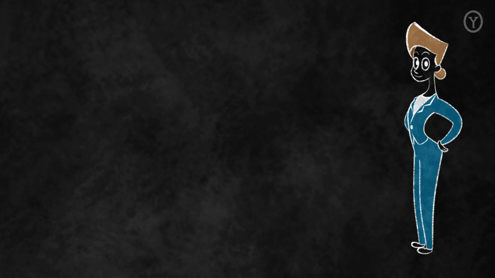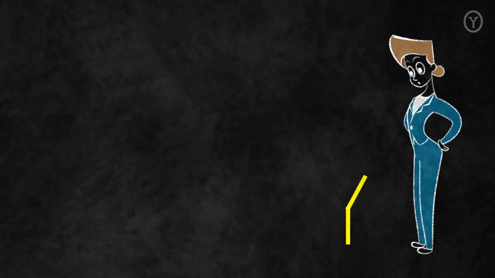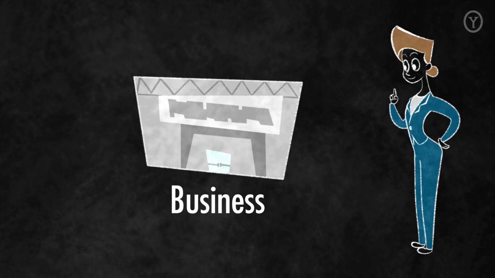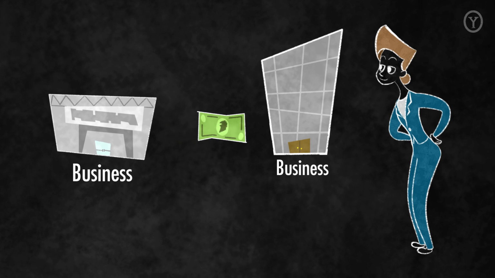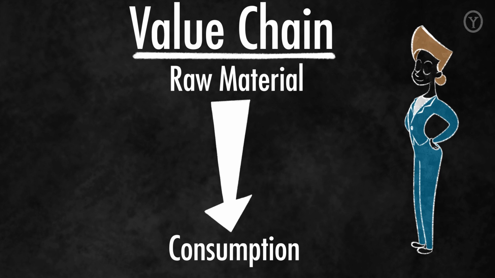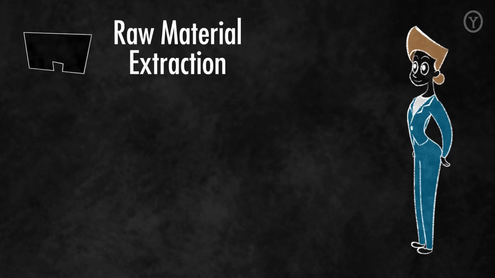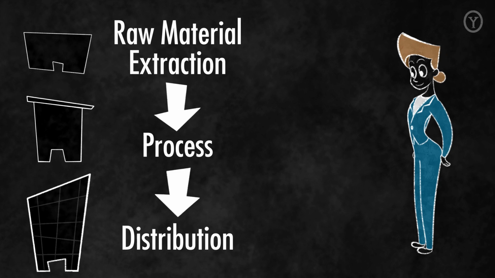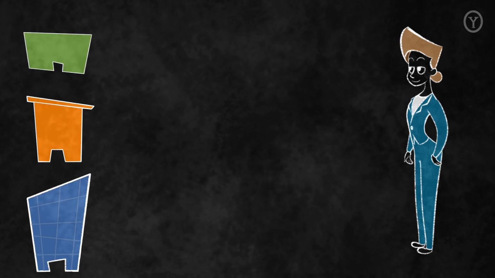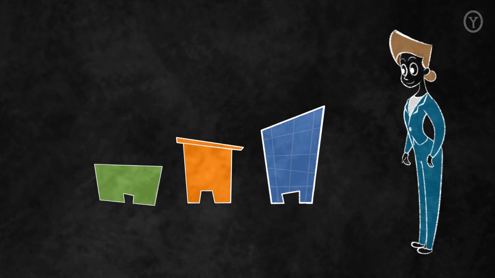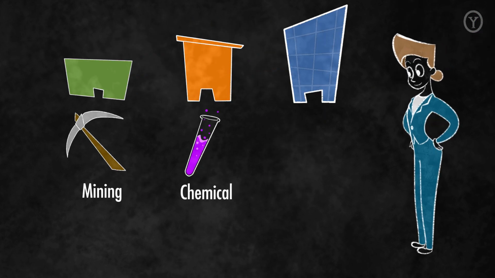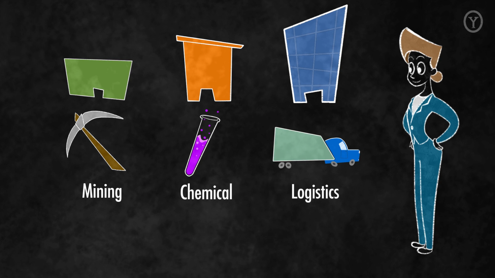The first simple way of thinking about corporate strategy is vertical integration, which is when we own several sequential steps in the production of a product or delivery of a service. Essentially, one of our businesses is a customer of one of our other businesses as we move a product from raw materials to end consumption or use, also known as the value chain. In this case, maybe we have businesses in raw material extraction, processing, and distribution. Each of these stages of the value chain has a unique and distinct business strategy. We may even think about these as 3 very distinct businesses under our corporate umbrella. Maybe we are mining-focused in raw material extraction, chemical-focused in processing, and logistics-focused in distribution.